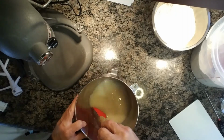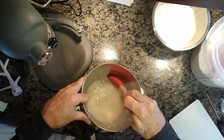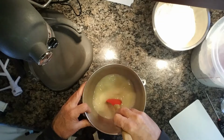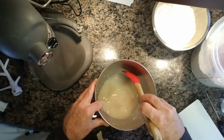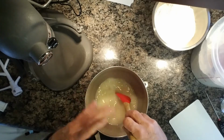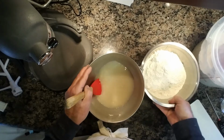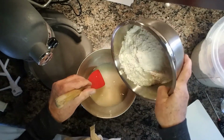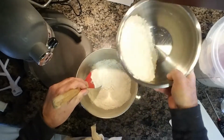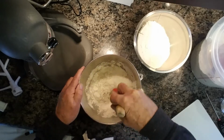We're actually going to try to use the KitchenAid mixer today. Something you have to be careful of when you're first mixing with it. I've had a couple of flour disasters when turning it on and spitting flour everywhere. So I'm going to try to mix a fair amount of this by hand and then use the KitchenAid to knead it.